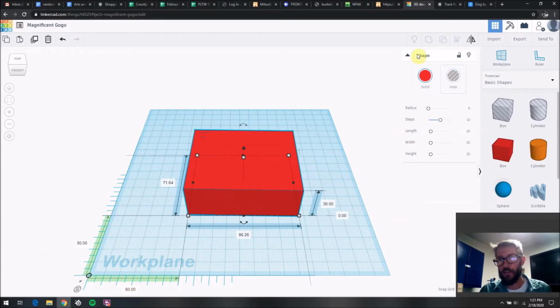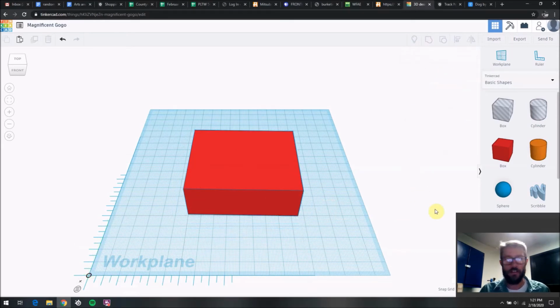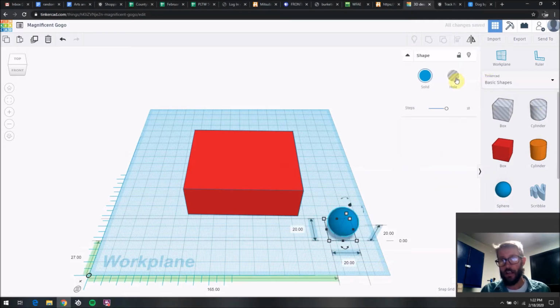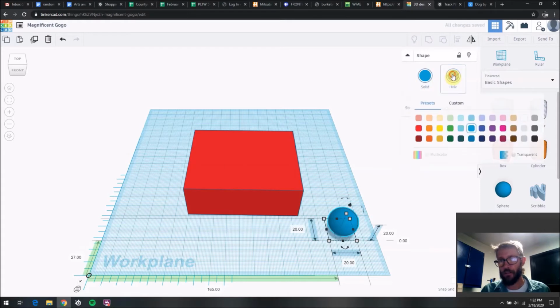If you look at this menu, your shape menu, this is a solid shape. You can actually change it to negative space. We'll talk about that in a second. So I'll just go ahead and click off of that. So now we have a shape in. Now I can click in a negative space cylinder or box, but just to let you know, if I drag in a sphere, I can make that negative space just like that. So this right here will actually let you change that.